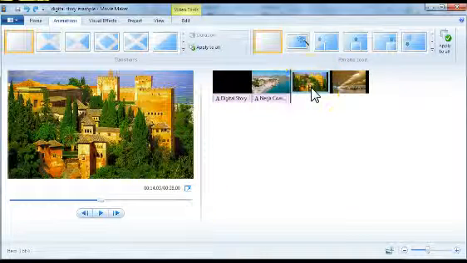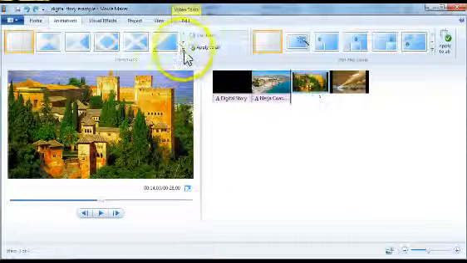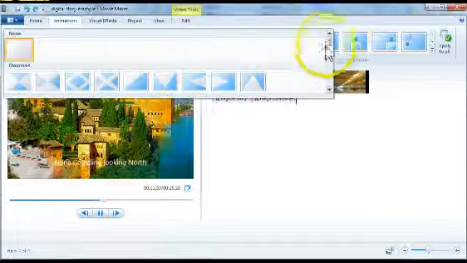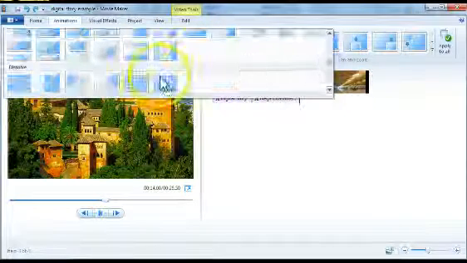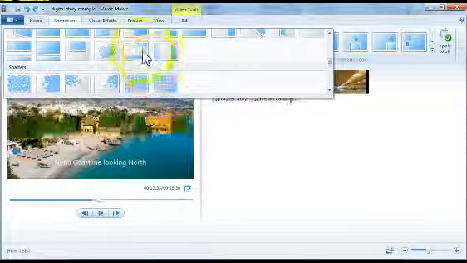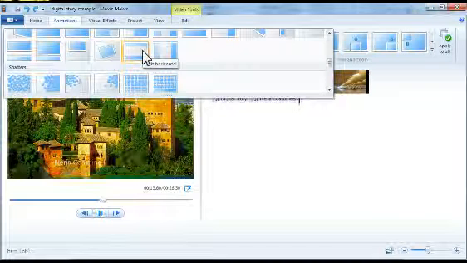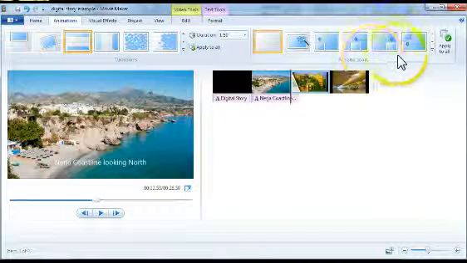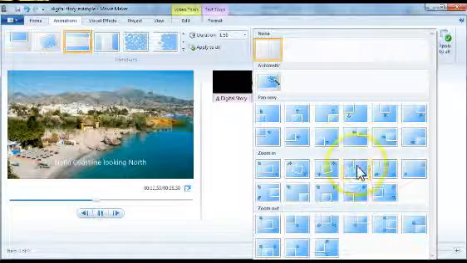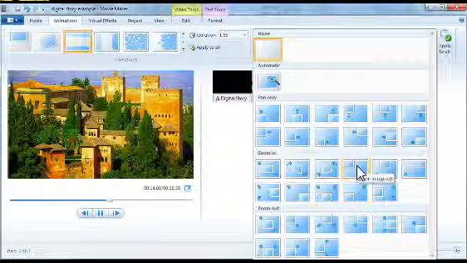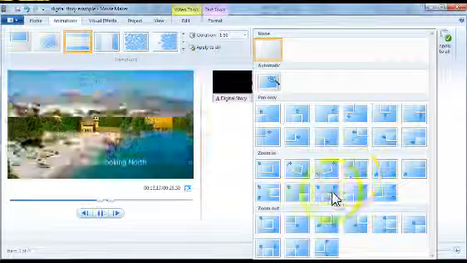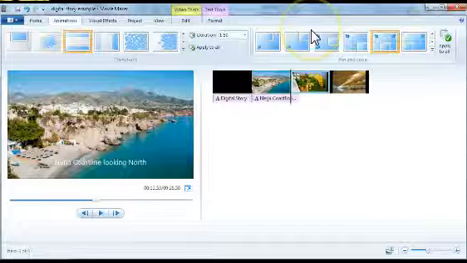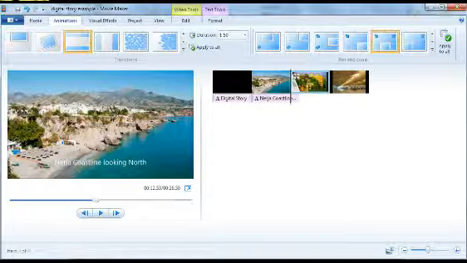To add a transition, you click on the picture that you wish to have transitioned into. You can see how they look by going down and clicking on them, just holding your cursor over them, and you'll be able to see the various ones that they have. And then you just choose one of those. Also, you have pan and zoom. There's several of those that you can choose from, and you can see how it moves slightly as you're doing that, and you can just pick one of the ones that you want for that as well. You can have both of them applied to the same picture.